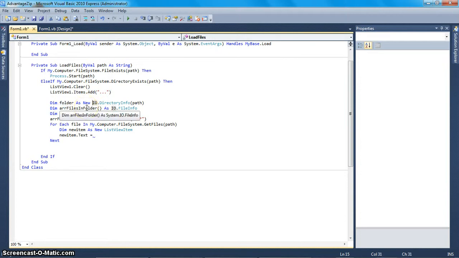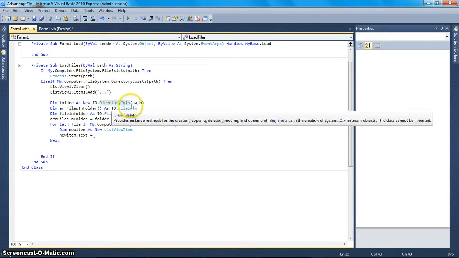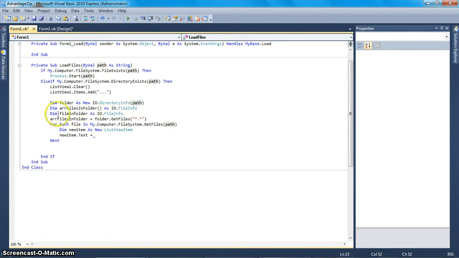So this is an array of files in this path. And then dim file in folder as io.fileinfo. So this is just one individual file. And then ARR files in folder equals folder.get files, and then all the files, I believe, that have this extension.